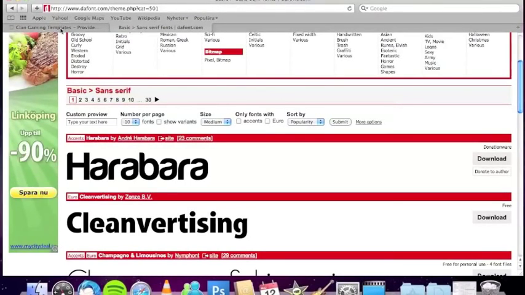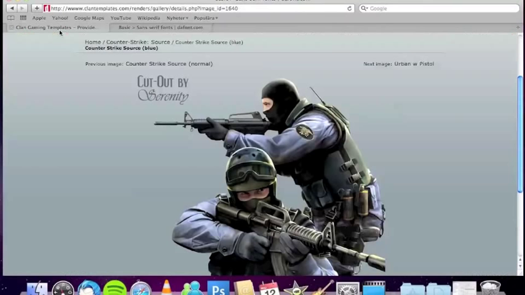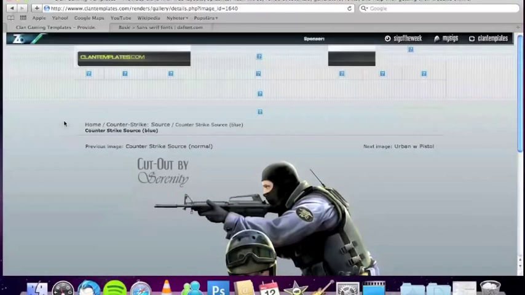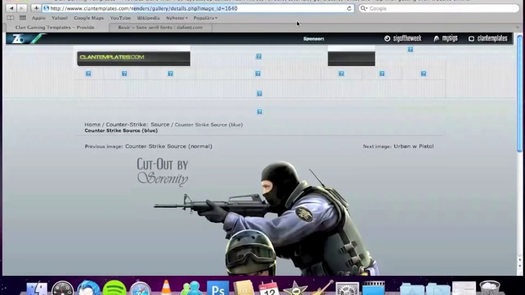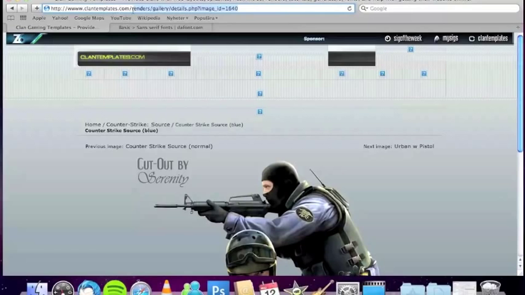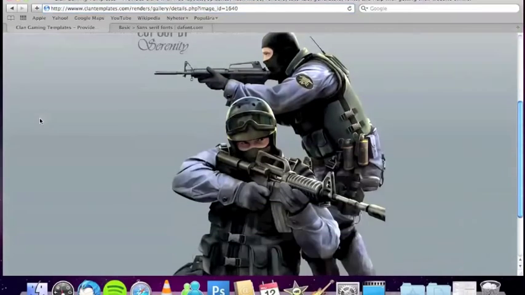The next step is that you are going to need a render. For that I use a website called Clantemplates.com, up here. This whole link will be in the sidebar, because you are going to look for this picture.